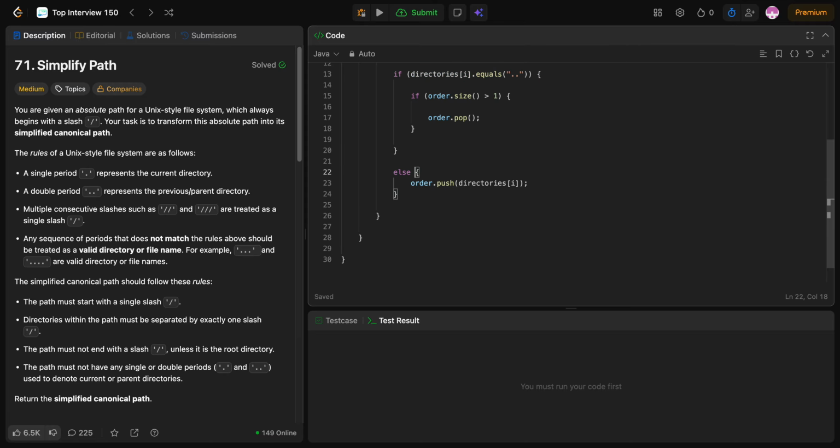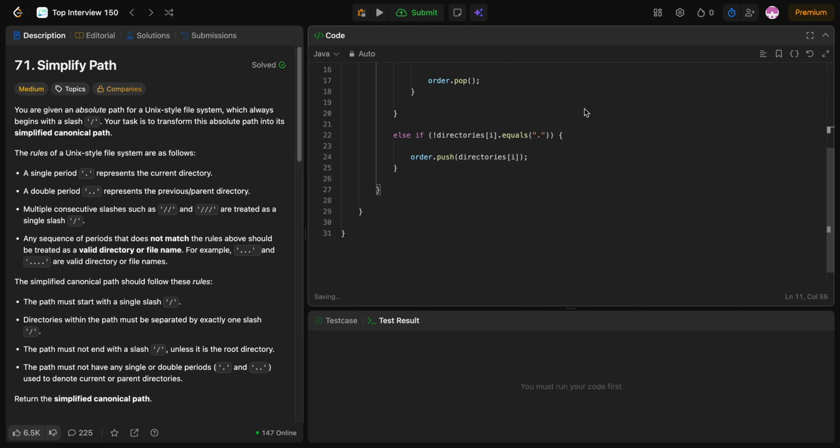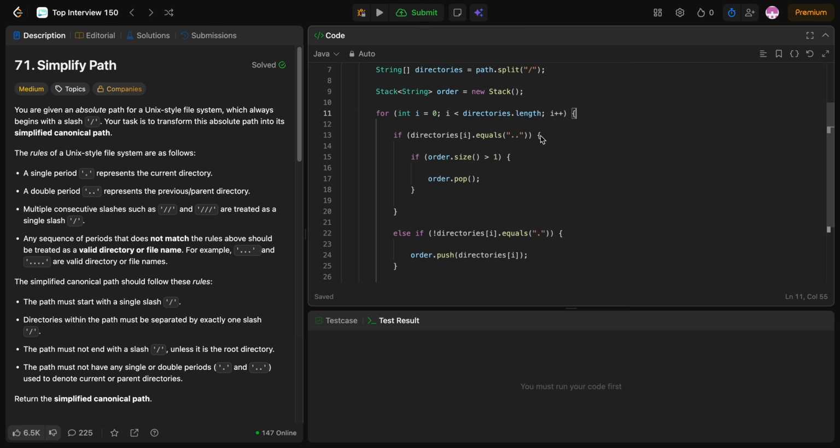Else, if it does not equal the one dot. So if it equals two dots, and if there is more than one order left, we're going to pop it from order. Otherwise, if it's not one dot, then we're going to push this new directory onto my order.